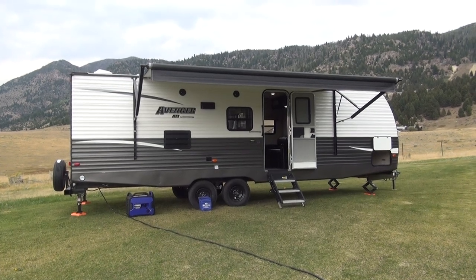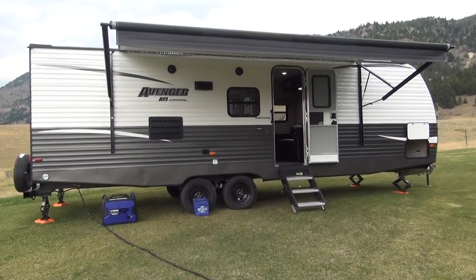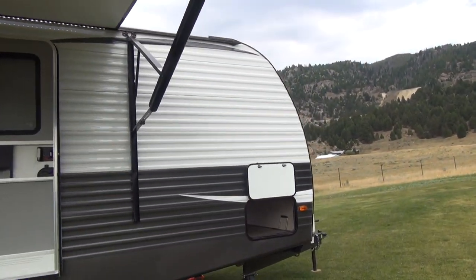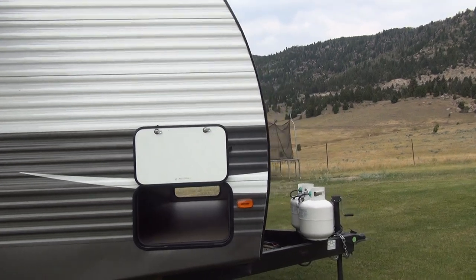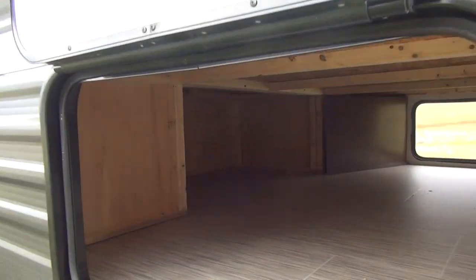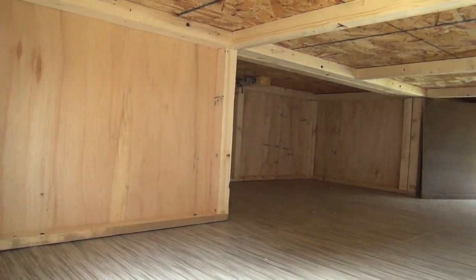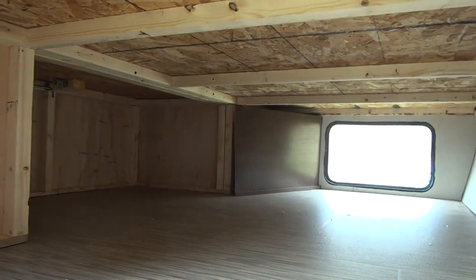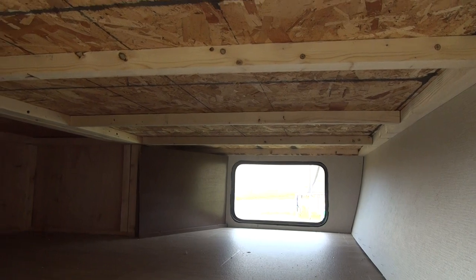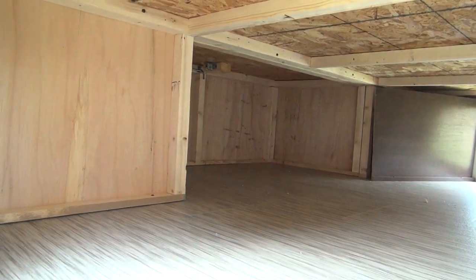Let's take a quick walk around this new Avenger and see what it has to offer. Here on the front corner, the door side, is access into the great storage compartment, and I feel like this is one of the best features of this particular model. The storage is open all the way in — it goes all the way across to another full-size door on the other side. You can see there's nothing obstructing the access or the passability of this cargo. This is accessible from inside as well.